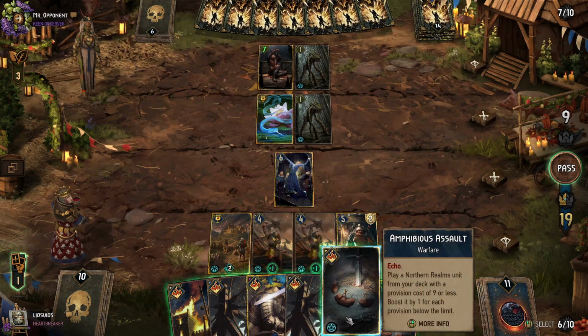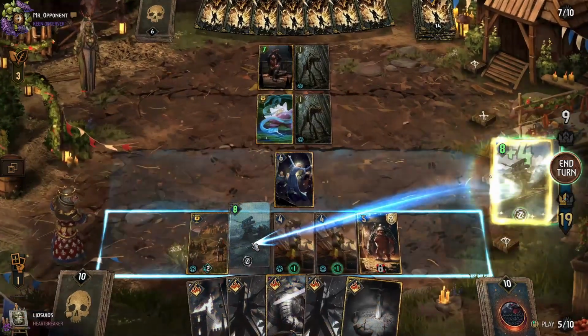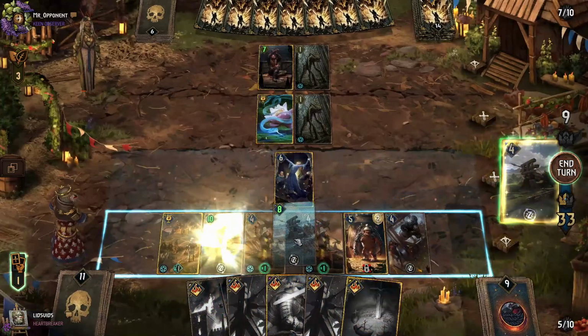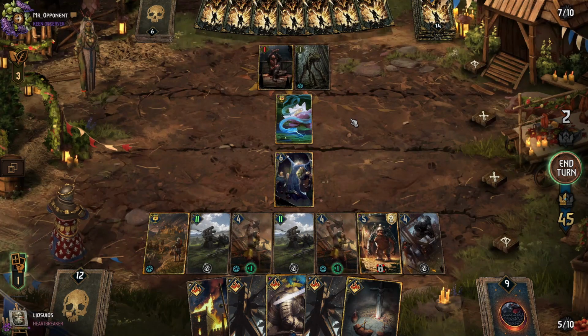So let's get the Amphibious Assault action happening now. We're gonna go Ballista number 1. And Ballista number 2, and this will trigger Bombardment, destroying just about everything they have here.